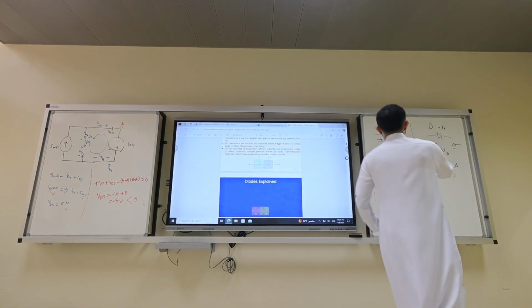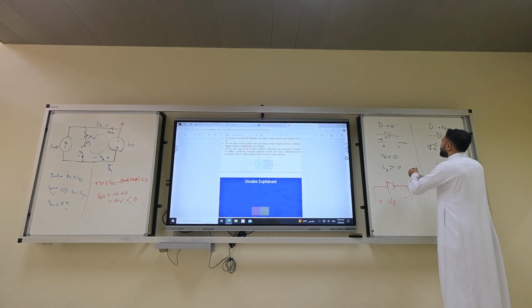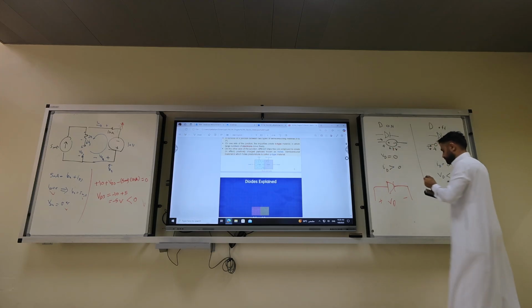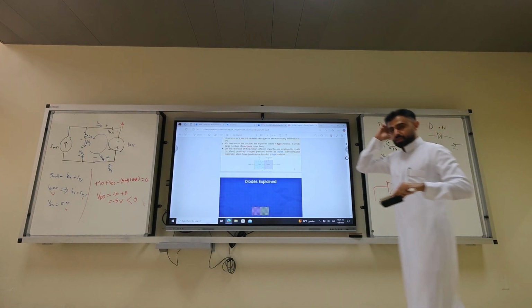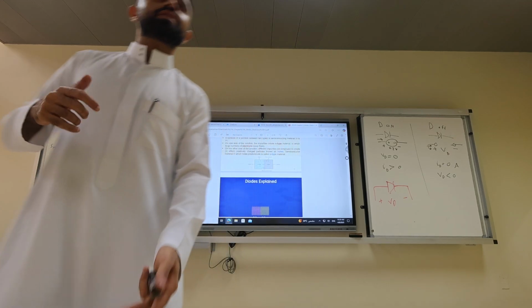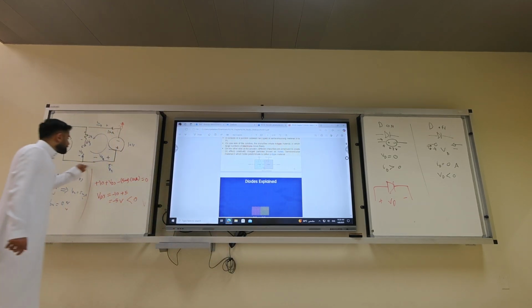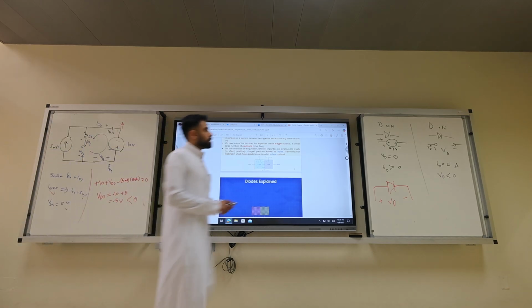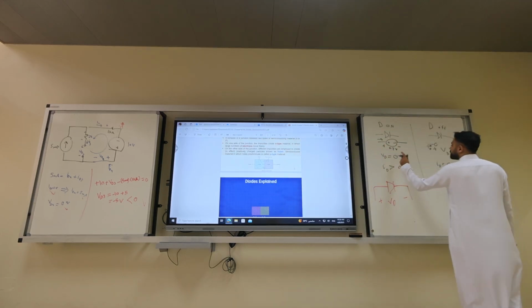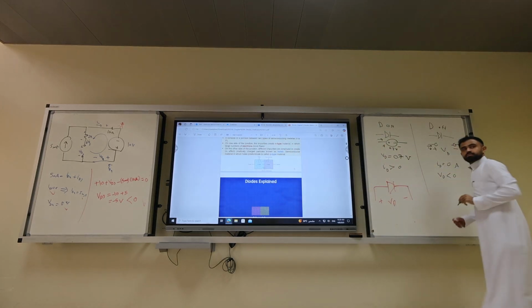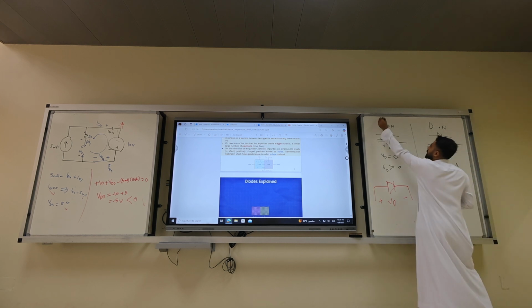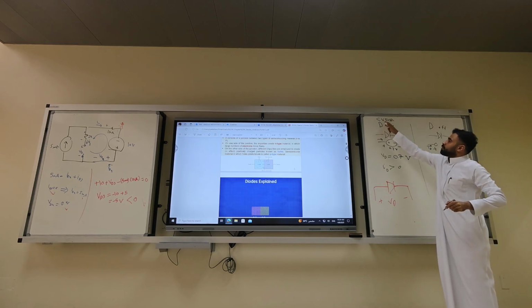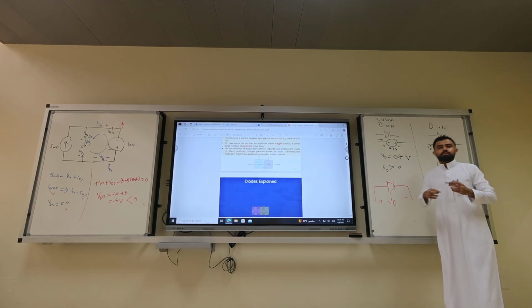But today, we will replace this with a battery of 0.7 volts. In other words, if you want to solve the circuits, instead of a short circuit, it has to be a 0.7 volt battery. And VD is not 0 anymore, it's 0.7 volts. That's what we call the constant voltage diode model in the syllabus.